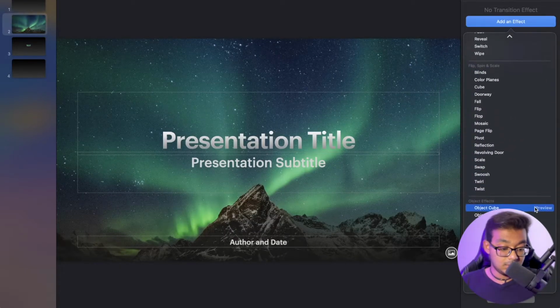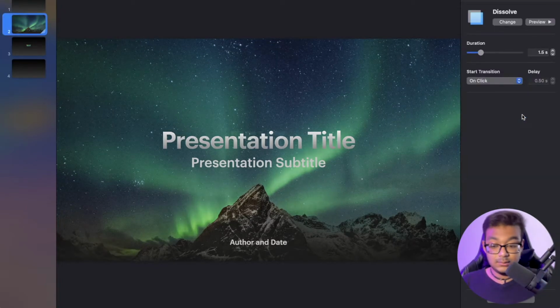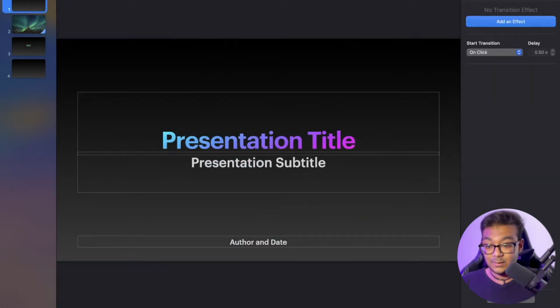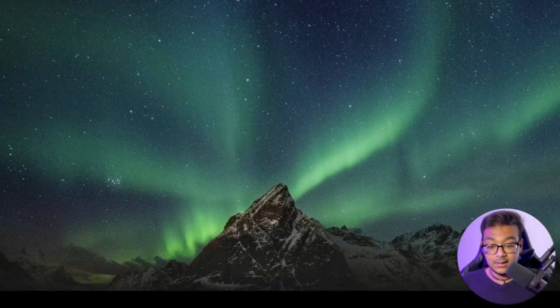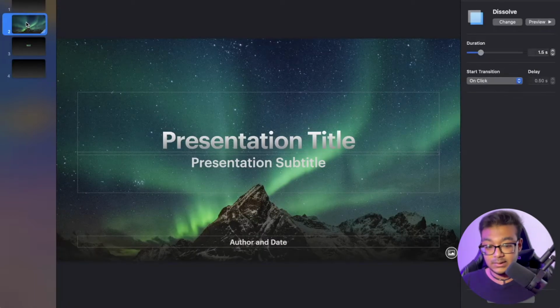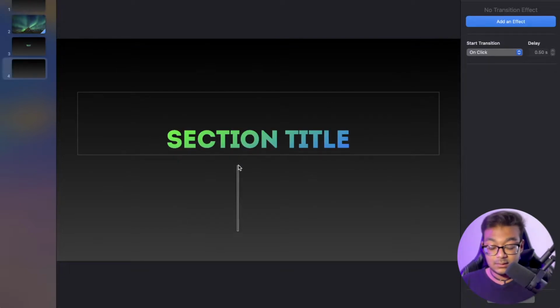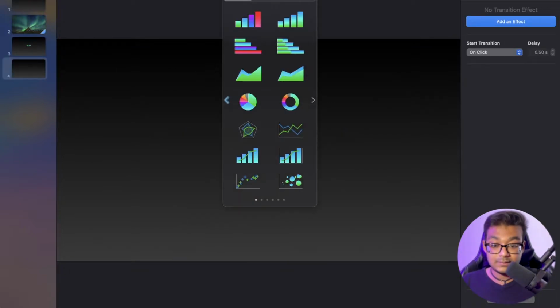We can choose, and I think the only one that you would ever want to use is dissolve. So if we hit play here and hit enter, nice little fade. That takes a little bit too long, but you can really quickly come here and change that down to 0.5. I think that would be okay. Automatic start transition, etc. And so you can see all of this, and there's also some cool stuff with graphs here and charts.